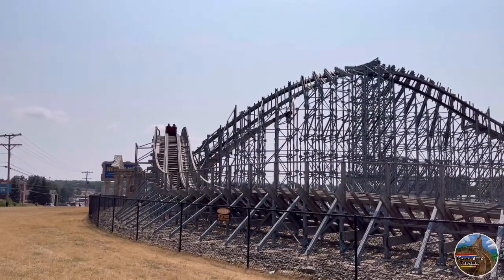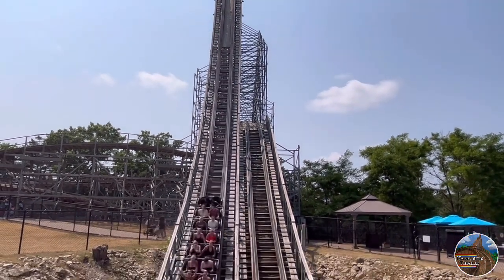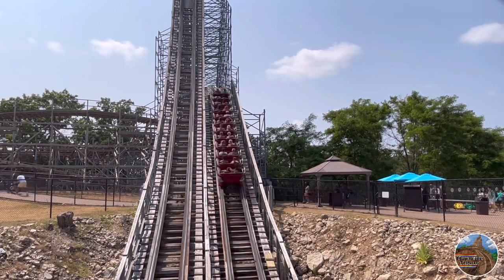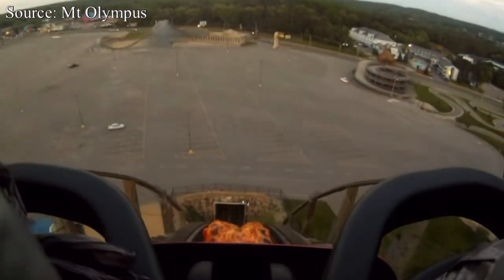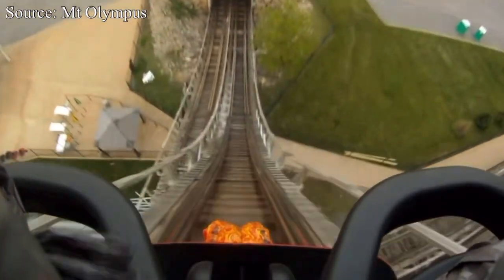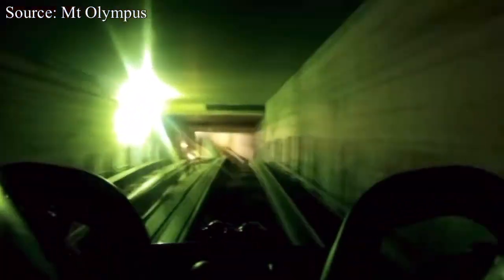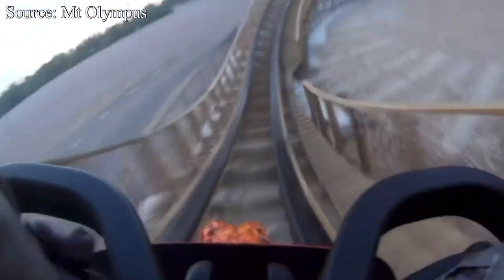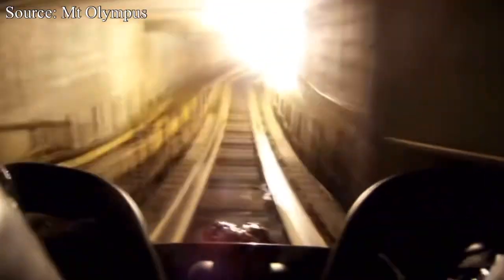I personally have ridden over 220 roller coasters across the United States, and Hades 360 is certainly one of the most polarizing. I've heard people say this ride is in their top five roller coasters overall, praising it for its great airtime, its fun corkscrew, and its long layout full of strong elements. However, I've also heard many people say that this ride is rough, just straight up uncomfortable, and they don't feel the airtime as much as others say. I personally fall a little bit into both camps, but mostly straddle the line. But before we get into why, let's go into an overview of this ride's stats.